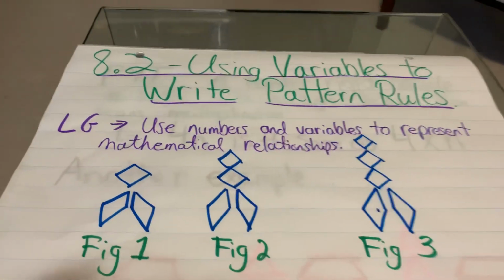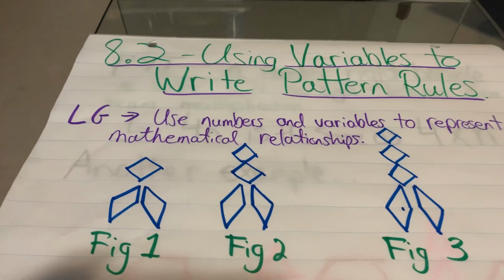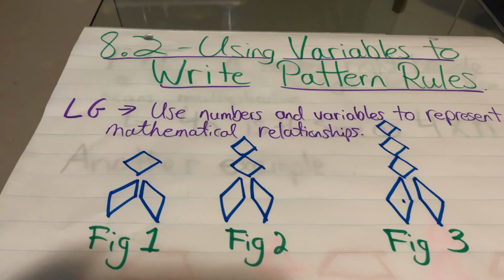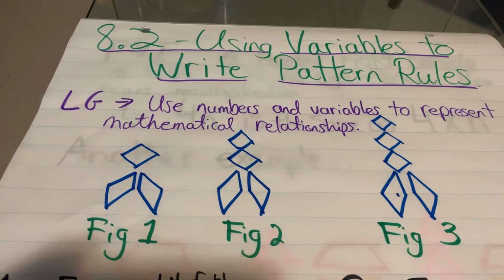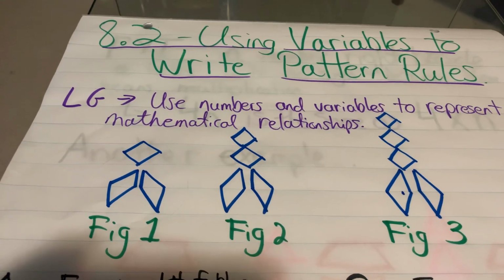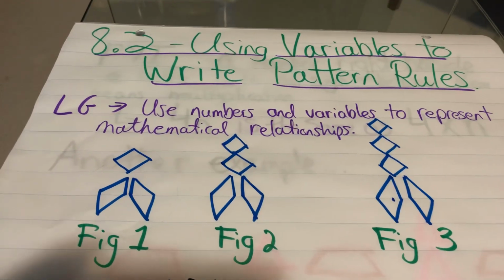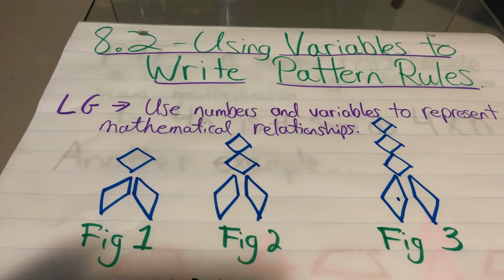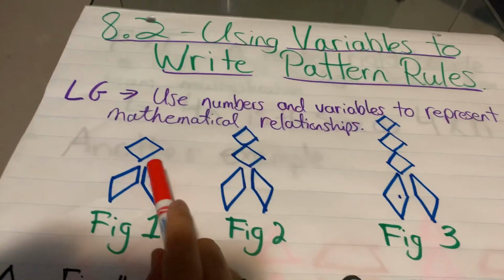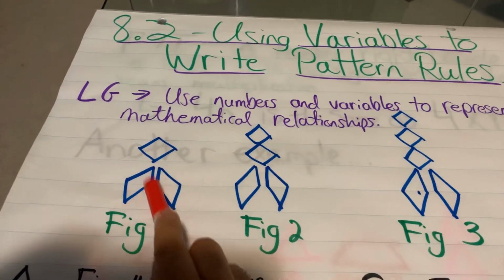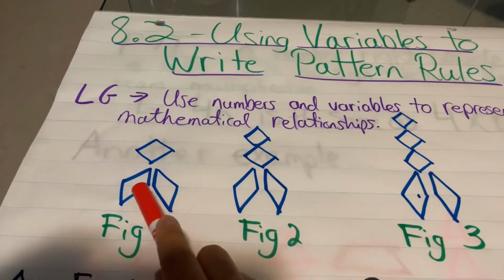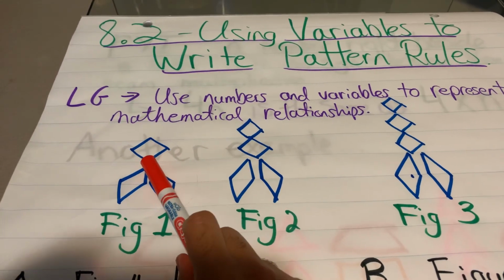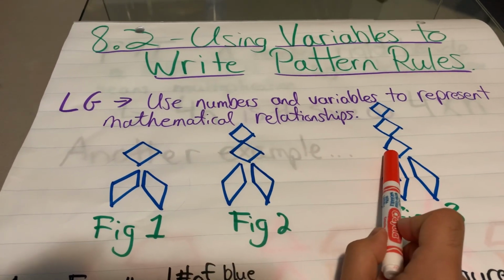So we have this problem here. We have this pattern, the first 3 figures of this pattern that uses what are supposed to be blue rhombuses from the patterning blocks, but I didn't bring any rhombuses home, so I had to freehand them, but that's okay. So we can see figure 1, figure 2, figure 3. Now looking at the 3 figures, it looks like the 2 rhombuses at the bottom, these guys here, they're always the same. They're always there every single time. 2 there, 2 there, 2 there. And the one on top seems to be increasing by 1. So we have 1 there, 2 there, and 3 there.